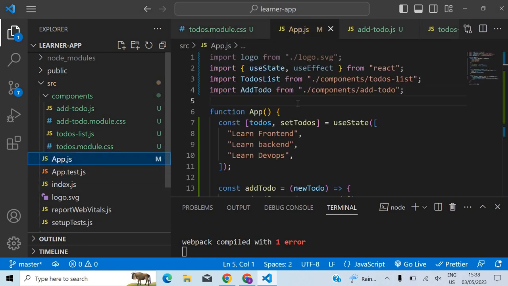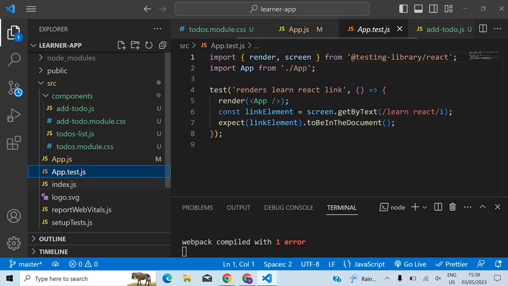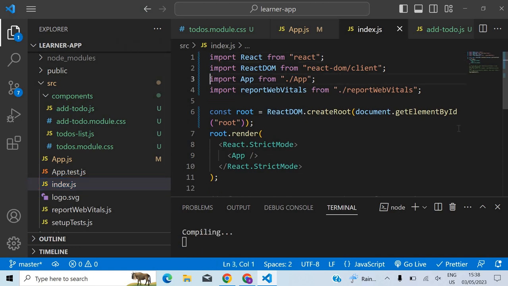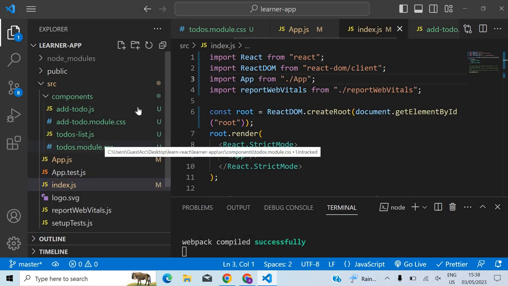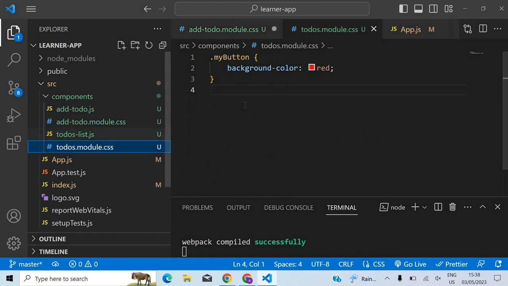You have some error here. So this is CSS module. Okay. What it allows is that it allows you to use the same class name across different modules, without any conflict, without any styles getting overwritten.